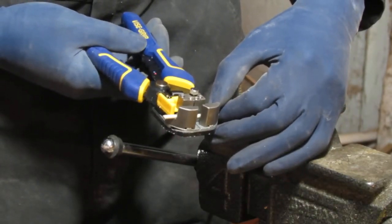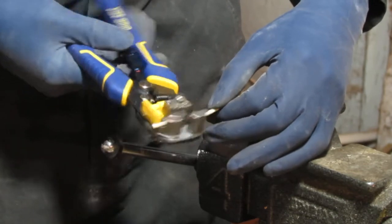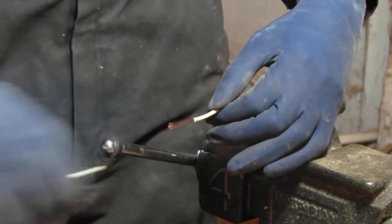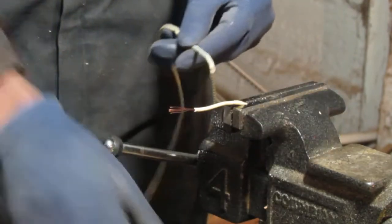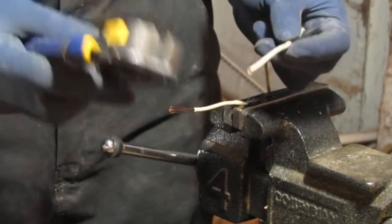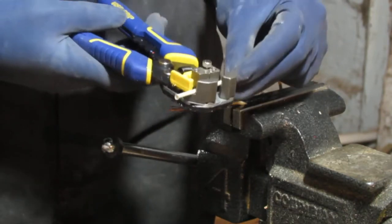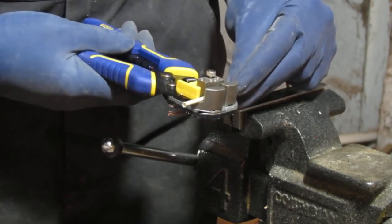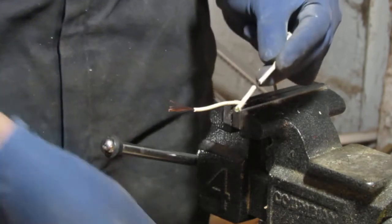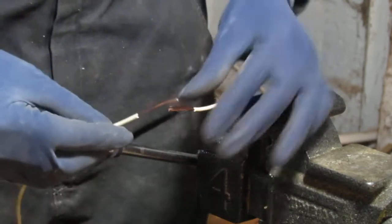So, I don't want to go that much, yeah. So pull that much off. Do the same on the opposite side. You have to feed it in one way, otherwise it just won't work. Try to go the other way, it won't strip anything. Okay. So both of those are off.